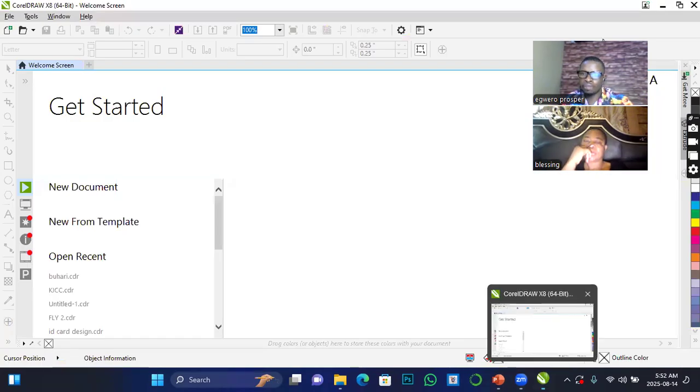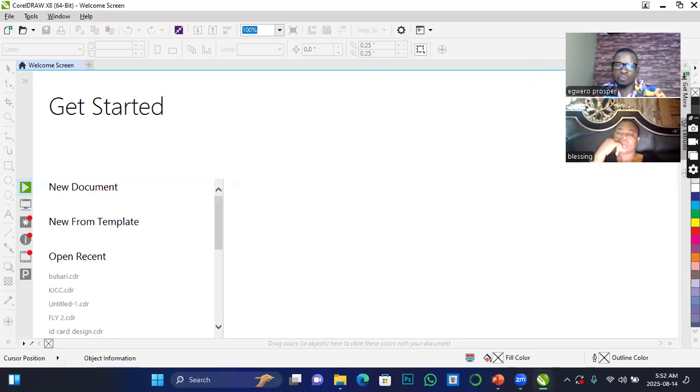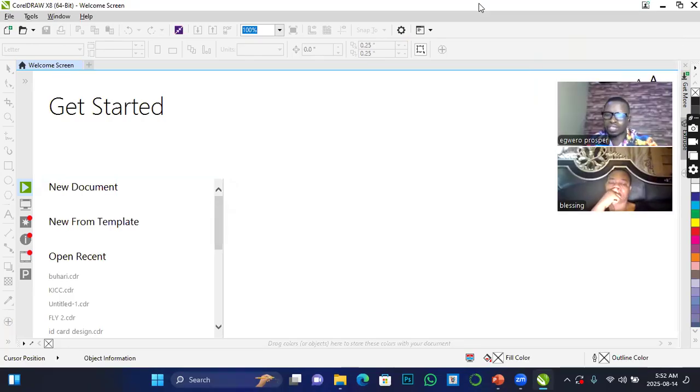Now, the first time you are launching it, you will be prompted to an interface like this, which I described as the get started environment of CorelDRAW. What does that mean? It means an interface, a kind of preliminary stage that you access so that you'll be able to specify the kind of environment you want to work on.